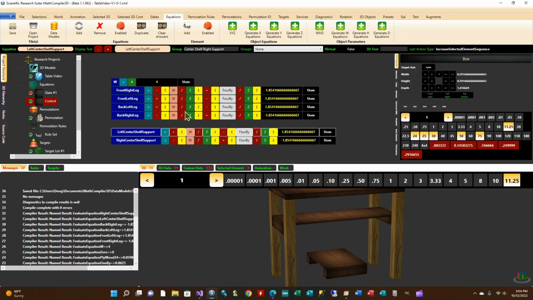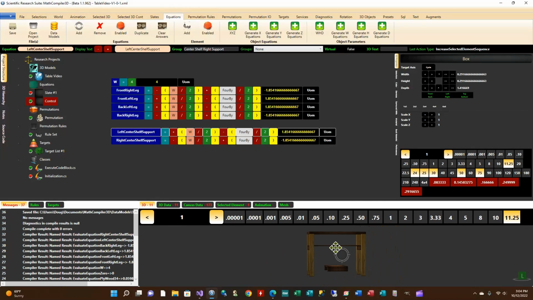All right, looking good so far. Okay, so now the next thing we have to do is position our bottom shelf braces. So let's see, what do we want to use for our base equation? All right, let's start a brand new equation.